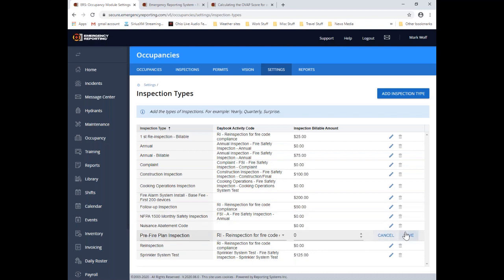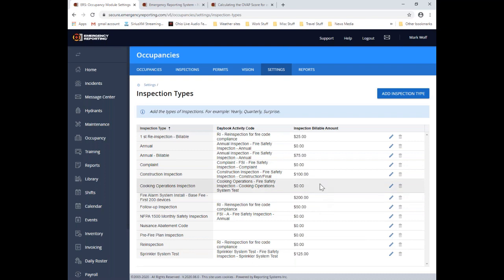Now there's another way that we can do that billing operation that's within the inspection form. We're going to go there in just a little bit. So again, this is a layered form. If you want to have activities put onto your daily log from your inspection activities, make sure you map it to a correct activity code. You may have to put multiple activity codes in, depending on your schedule, and make sure you enter that correct billable amount into that field. So that is basically the inspection types.